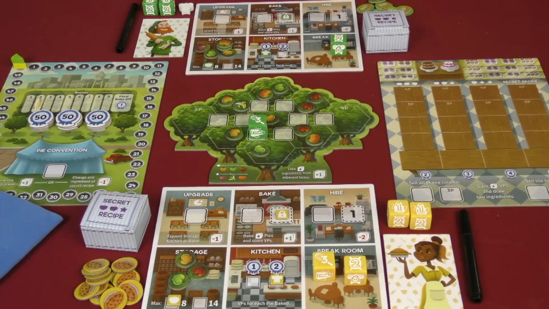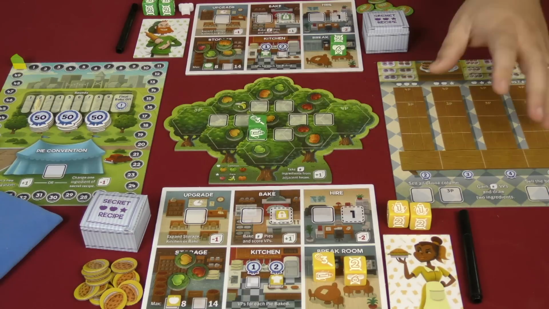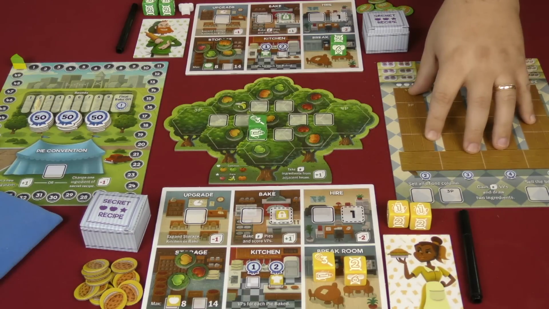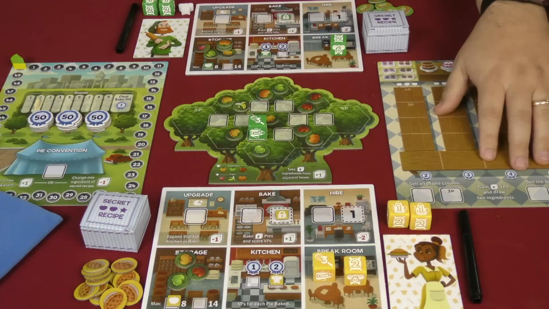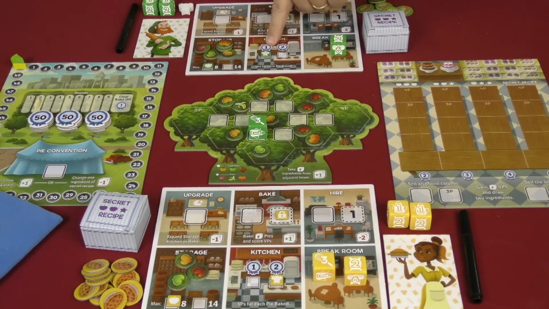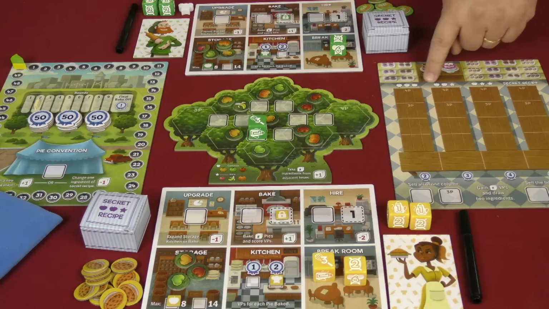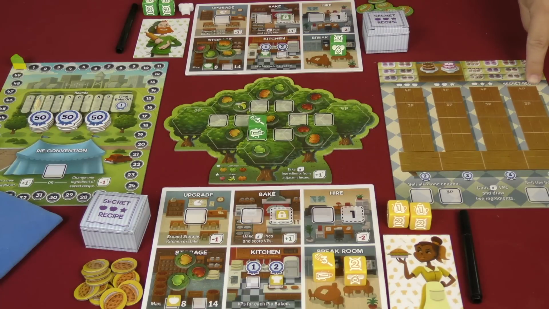Another place for you to send your workers is over here to the market. And we'll get to this more a little bit later, but generally speaking, this is where you're going to be selling your pies to gain more victory points after the initial victory points that you got when you baked the pie to begin with. And the reason that they go up and higher is because of the ingredients that you're using in order to put them into that column.